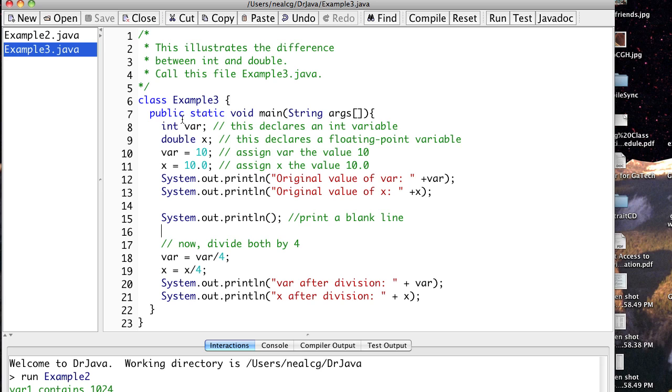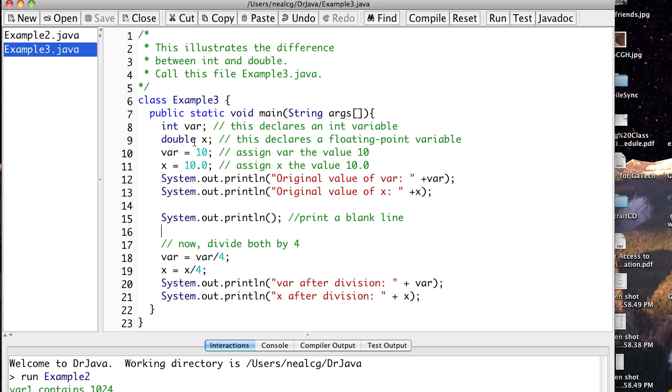And as we have done in the previous examples, the first thing we do is put in the public static void main statement. Then we enclose this in parentheses, a parenthesis here and a parenthesis here. We say String args and then an open bracket and a closed bracket. So we need to have this String args statement inside the public static void main in order for the program to run properly. We do an open bracket here.